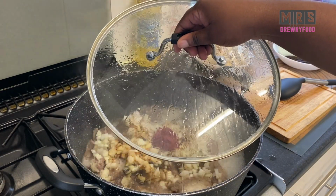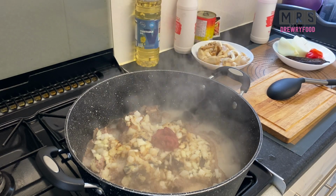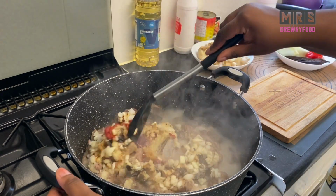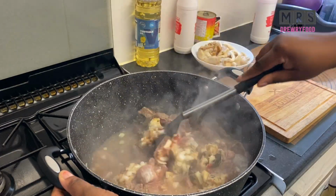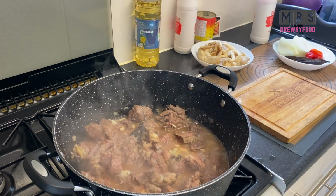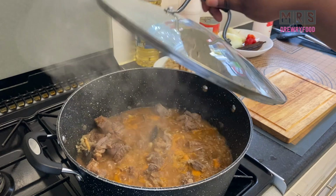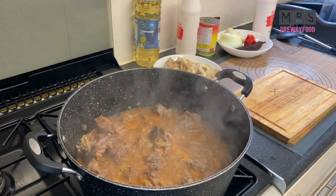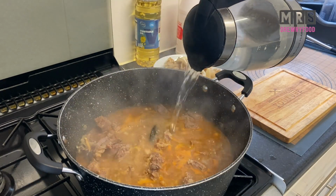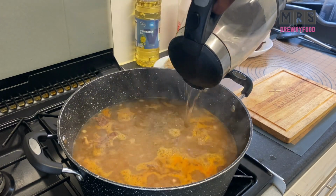And this is how it looks like now. I'm just going to give it a gentle stir. Then I am going to cover it again and let it simmer for a further 5 to 7 minutes on a medium heat. Alright guys, so this is how it looks like, and I am going to add in some water. So this is a different method as an easier one.